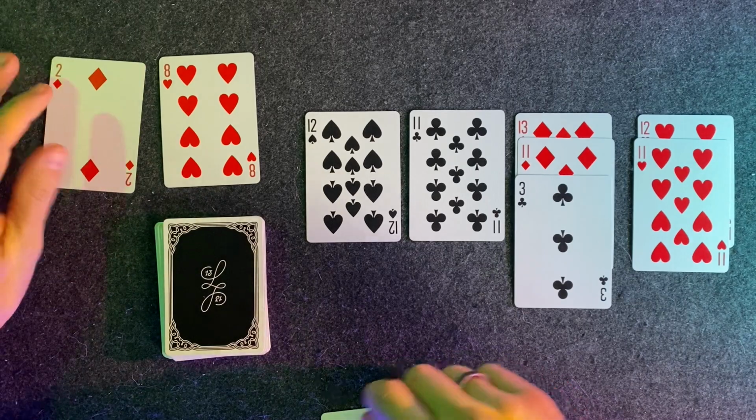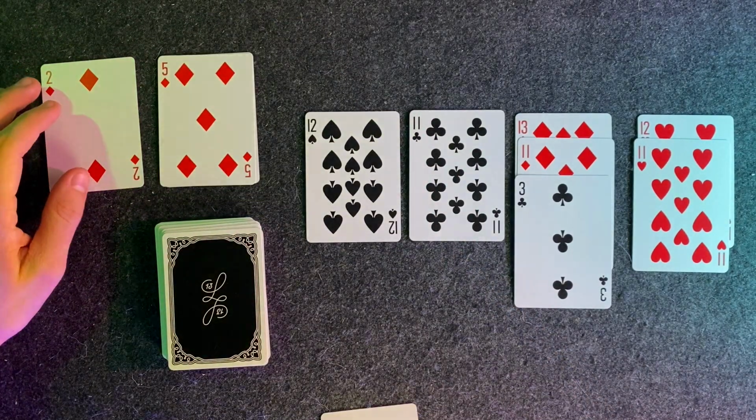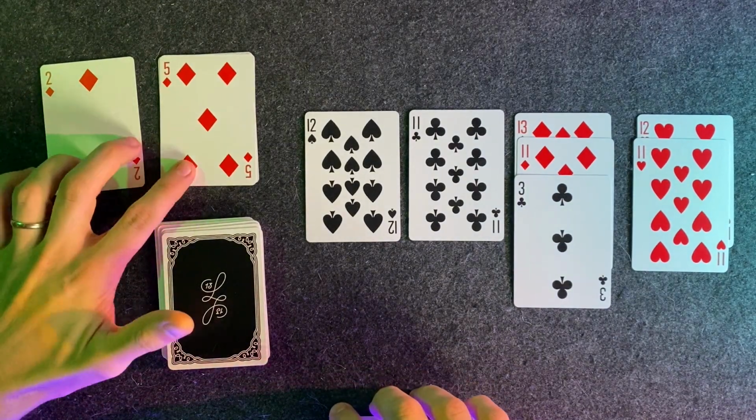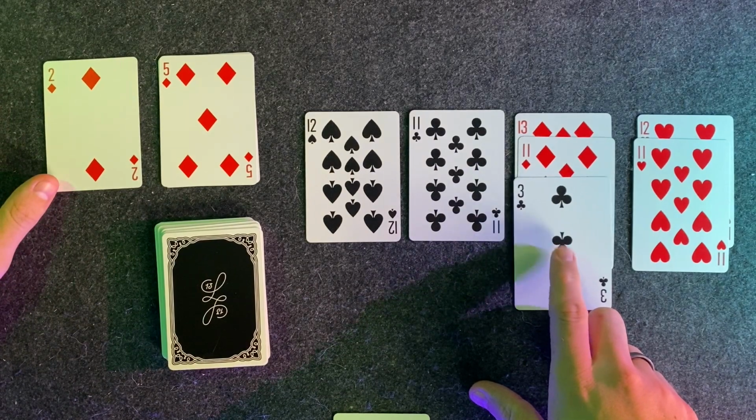Next turn is going to look something like this. We've got 2 diamonds and a 5 of diamonds. And I suppose, well, we know that one of these is going to go and be assessed as a fee toward this card, correct?